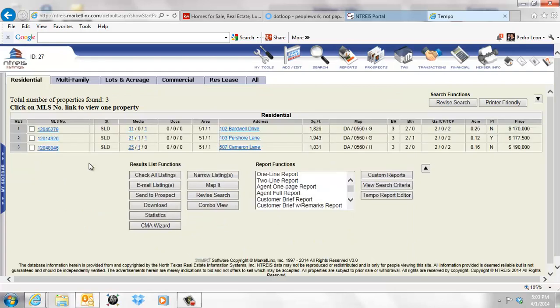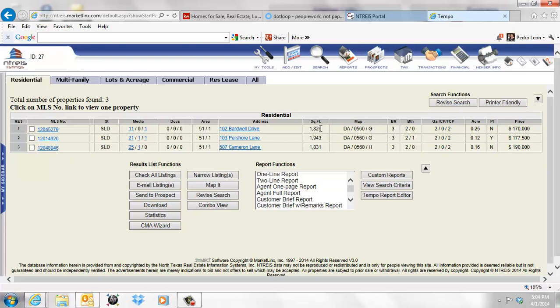So let's see, the search is very small. There are very few comparables in this subdivision. The closest one that is 1,800 square feet, 3 bedroom, no pool, is 190.